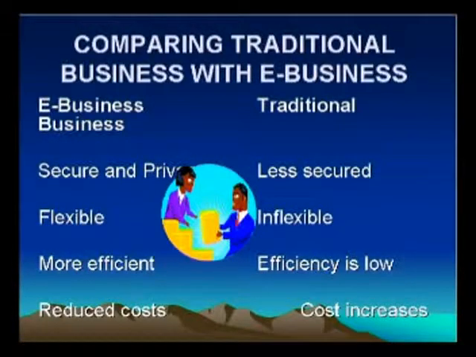The third one, lack of trust and user resistance. We have to trust, either on the manufacturer side or on the consumer side. The manufacturer has to trust the consumer as well as the consumer has to trust the manufacturer. By making use of electronic commerce, the modern business methodology, it transforms or redefines the organization by making use of various techniques, such as EPS, EDI or EFT. That's why this has more advantage over the traditional way of business. How we reduce our cost, how the data is secured, and how we handle privacy issues, so that the data is known only to the manufacturer and the consumer.